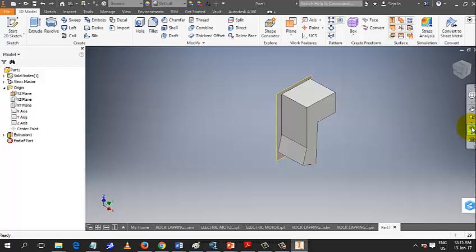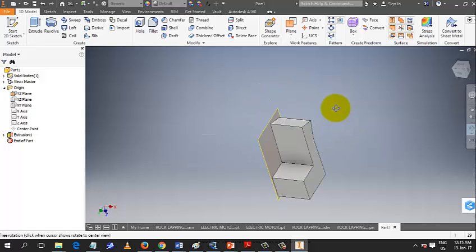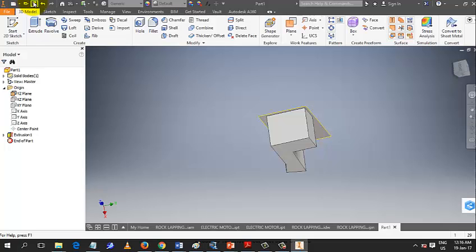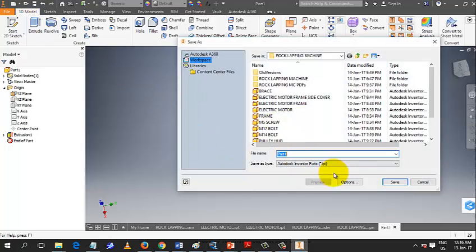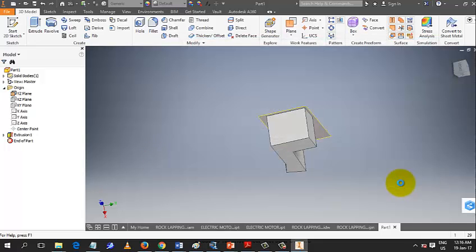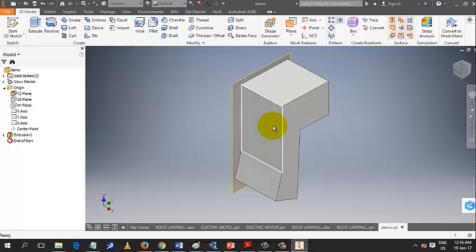This is a part. So if I save this one, it will be saved as a part. If I click on save, you can see that by default it's saved as a part file. I'll call it demo and click save. So it's a part. What I'm saying in essence here is that in Inventor, you create a sketch and the sketch will be transformed into a part by using one of these features in Inventor. Now this is just a foretaste of what we're going to learn in the next video.